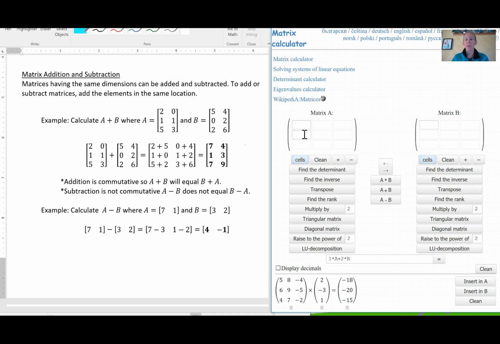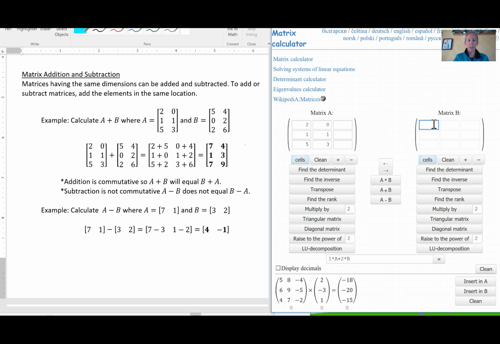The first thing I need to do is enter the information into my matrix. I can see that on the website, this matrix A is a 3 by 3. If you need to make it larger to have more rows or columns, you hit plus. My very first example on the document to the left had a matrix that was 3 rows by 2 columns. When I use this website, I need to make sure that the row number is the correct amount. The columns really don't matter. So I'm going to type in 2, 0, 1, 1, 5, 3. Now I navigate between those cells by using the tab.